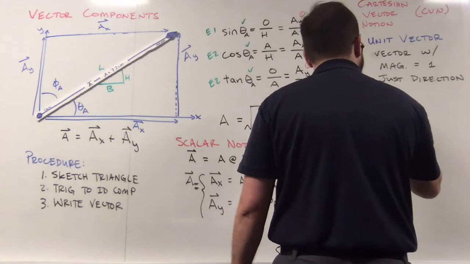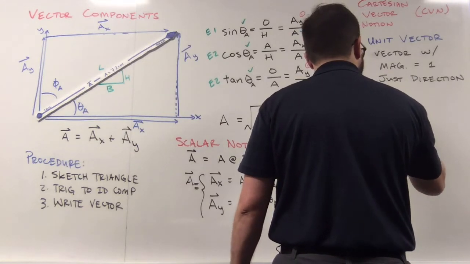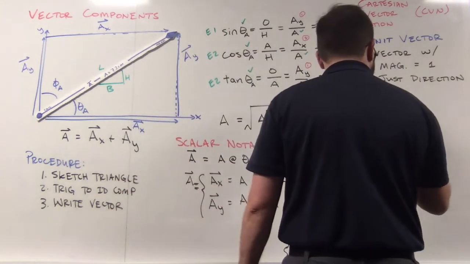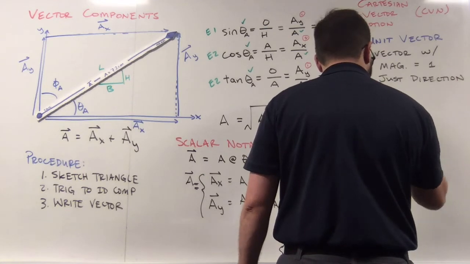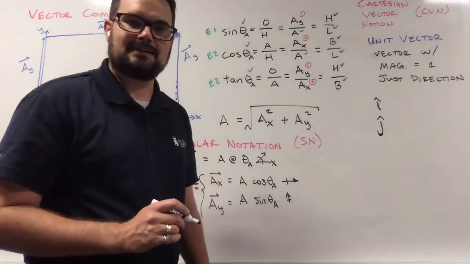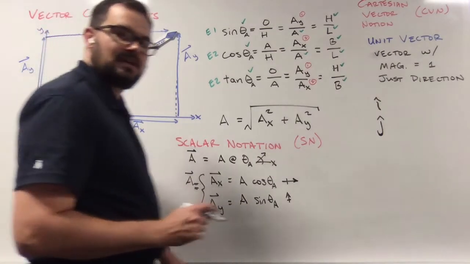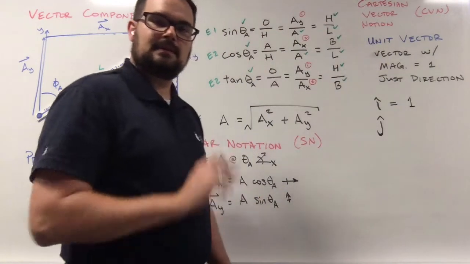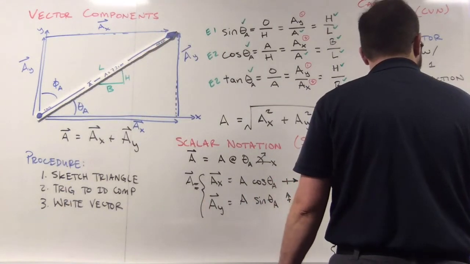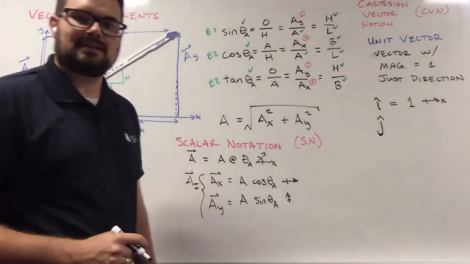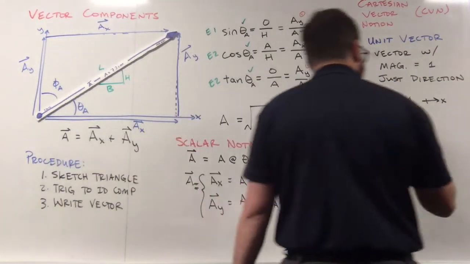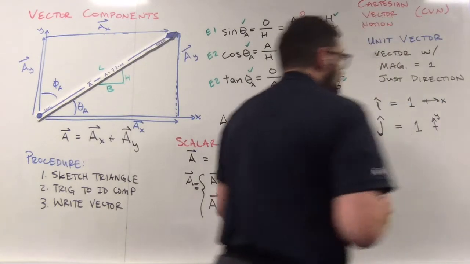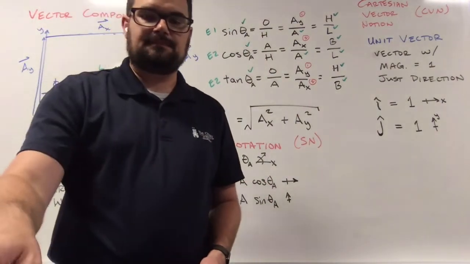So one of them is i. You can see how I've given it a little hat there. And the other one is j. And again, instead of a dot, I've given it a little hat. If I want to relate that back to my scalar notation, i is going to have a magnitude of 1 going in the positive x direction. We might even label it that way with a little x out there indicating my reference line. And j is going to have a magnitude of 1 pointed in the positive y direction.